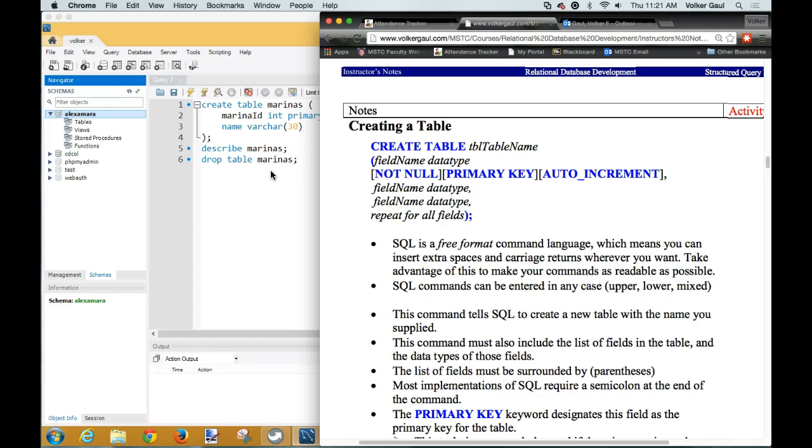MySQL, I'm trying to remember if it's case sensitive. If I'm looking for Volcker lowercase v, will it find it? We'll find out. But that's not anything to do with creating the table. To create the table, you use the keywords and then whatever you want to call the table. MySQL uses all lowercase. You can type whatever you want for marinas. It will create the table using all lowercase.